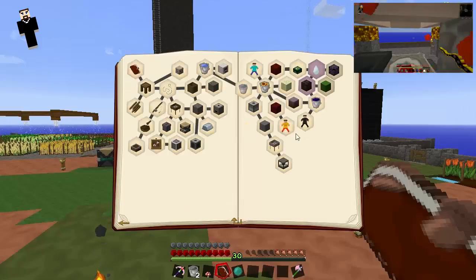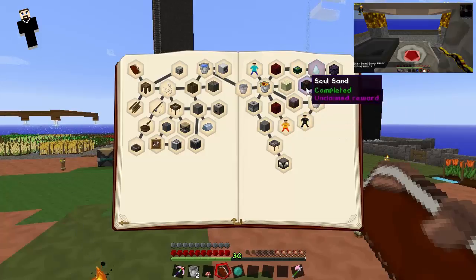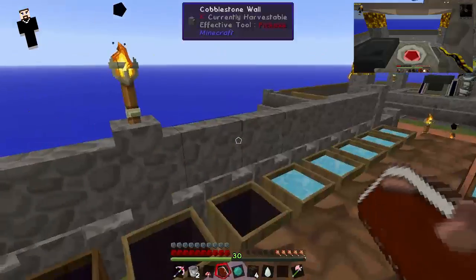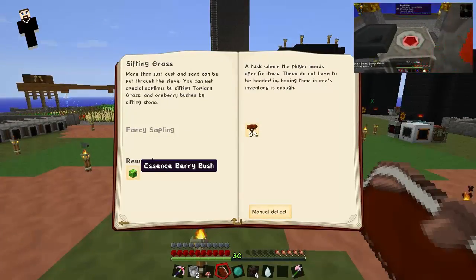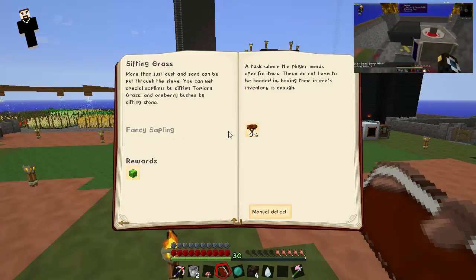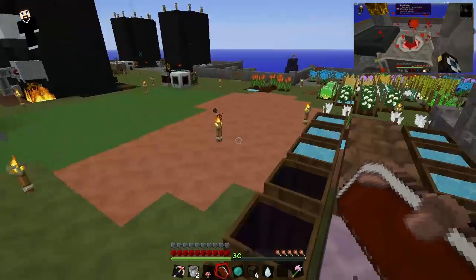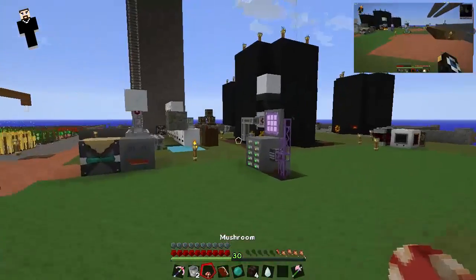Ender pearls done. That's kind of silly. You get an ender pearl for one of the rewards back here, and then you had to have an ender pearl at some point to claim another reward. So it gives you what you need. Tiger wood sapling. More than just dust and sand can be put through the sieve. You can get special saplings by sifting topiary grass and oreberry bushes by sifting stone. So we're going to need a tiger wood sapling, and probably some bush.